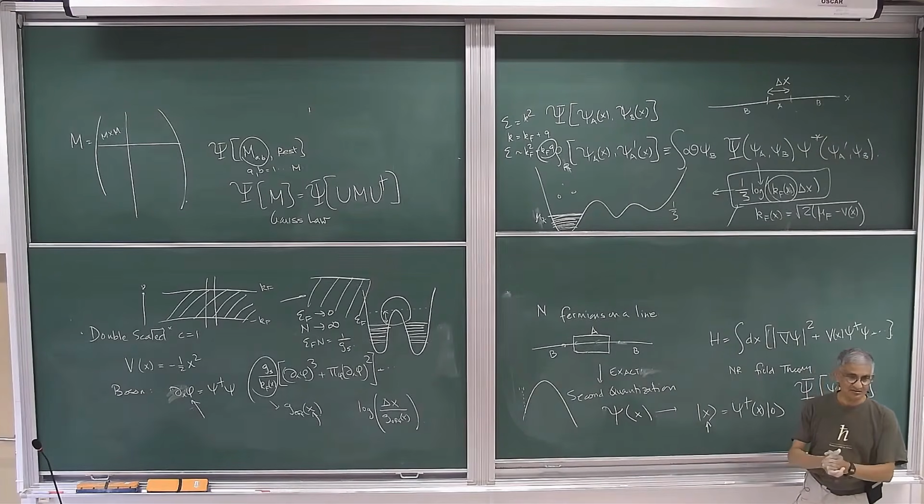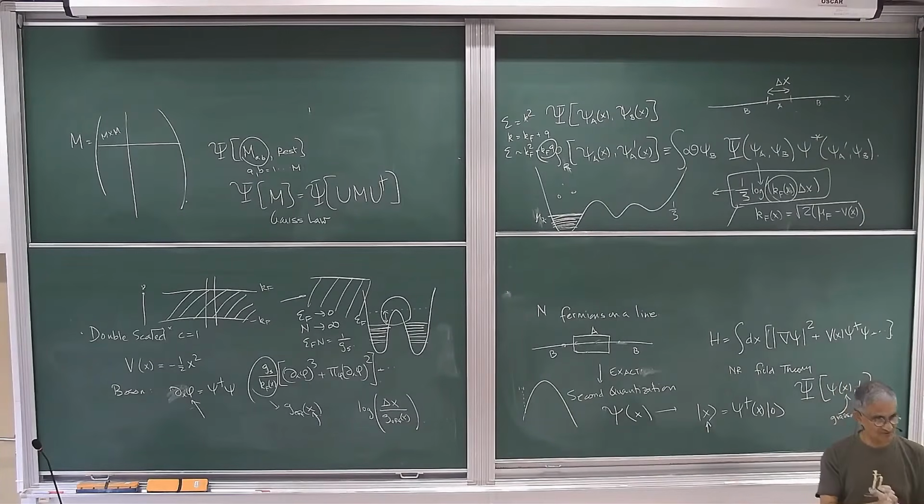There are applications of this just to regular condensed matter systems, because there are many condensed matter systems where we know the wave function, have good guesses for the wave function, like the Laughlin wave function for the quantum Hall effect. But a description in terms of a second quantized theory is not so easy. So it actually is useful. In fact, people have used this in the condensed matter literature.